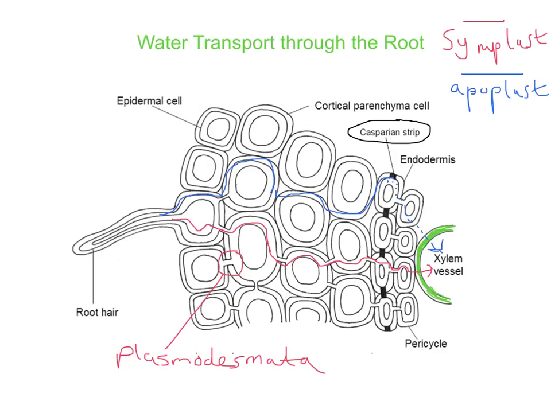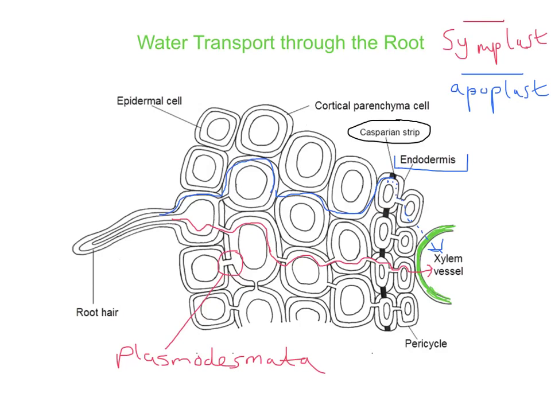And it's useful because it means that the water has to go through a cell membrane, and cell membranes are able to control whether or not substances in the water get through. So once it's past that barrier, water can then move into the cytoplasm. Just to be clear, it's not the endodermis, which is the region, this sort of section here. It's not the whole endodermis that is blocking the apoplast pathway. It's just purely the Casparian strip that is blocking it, this waxy layer within the cell walls.